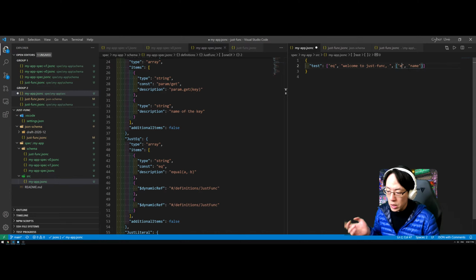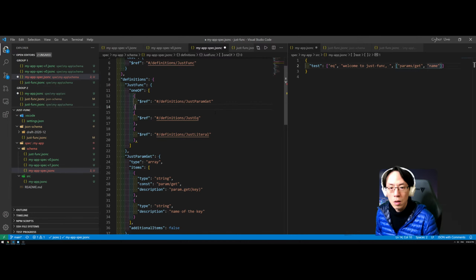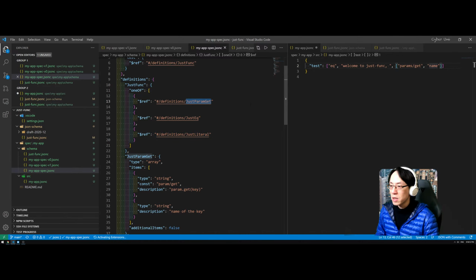Oh, another thing, damn it, is first come first serve, right? Because the just literal is placed in front of the get, and literal can be just a string, that always wins compared to the just param get.